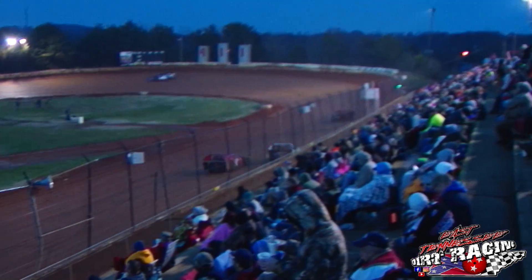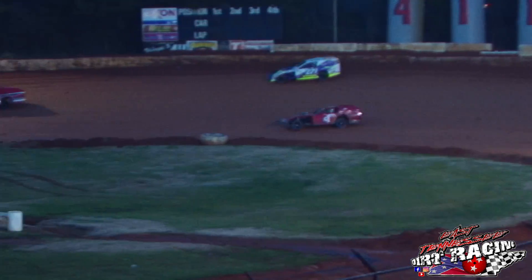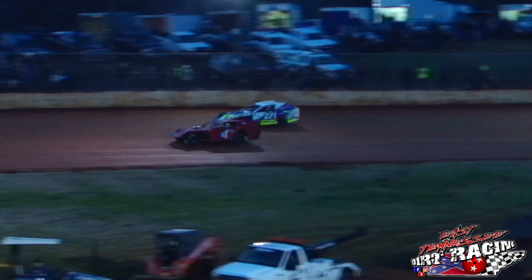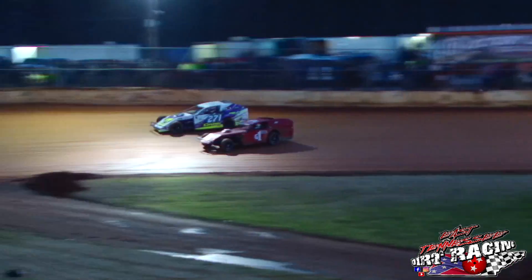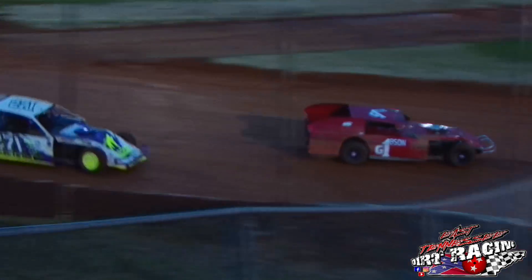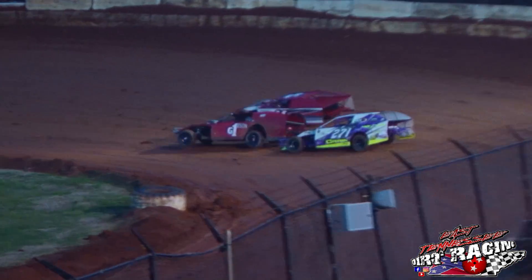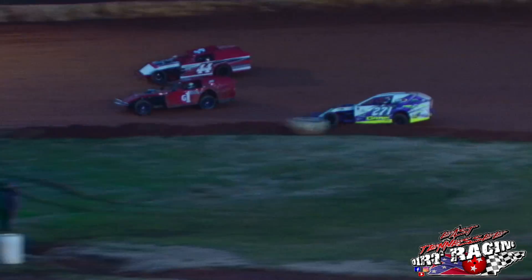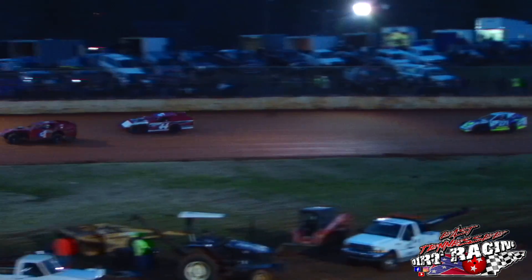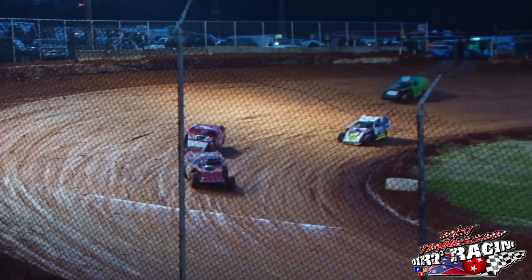Crane going back by Gibson at the line. Give it to Crane that time. He hits the rug, gets up almost into the wall, brings it back down. The G1 of Gibson and the 271 of Crane, they're going at it for this last fourth and final transfer spot to get in. 271 getting back to the gas on the inside. The G1 of Gibson goes to third. It's 144 — looks like his left front wheel's broke. The white flag is out as Wayne James is taking the checkered flag.